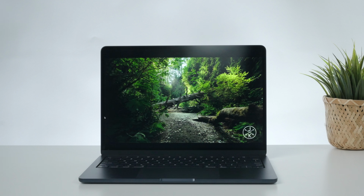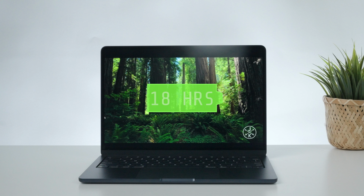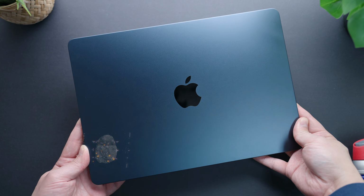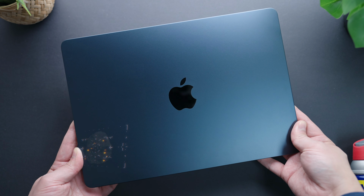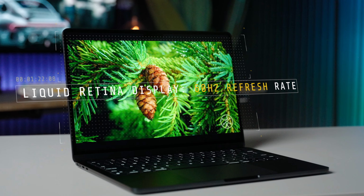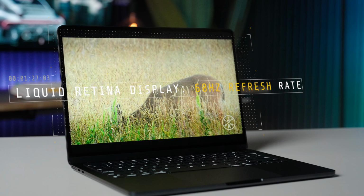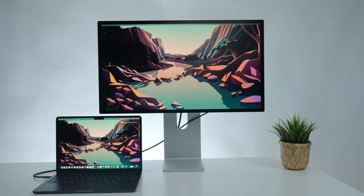These improvements don't come at the cost of the MacBook Air's class-leading battery life, as the M3 can support an impressive 18 hours of video playback on a full charge. The midnight colorway on the previous M2 version was known for being highly susceptible to fingerprints and smudges, so Apple added an anodized coating on the M3 version to mitigate this issue. The results thus far are mixed at best. The Liquid Retina display comes in at a 2560 by 1664 native resolution and 500 nits peak brightness, and I'm detecting excellent color accuracy, but there is a lack of pro features like a high refresh rate. However, the M3 MacBook Air can support up to 2.5K external displays, but it must be done in clamshell mode.